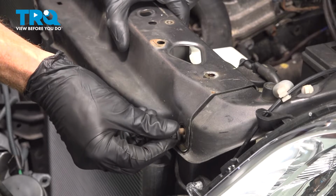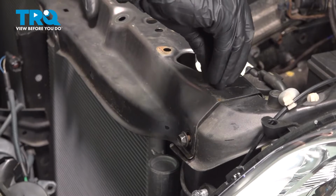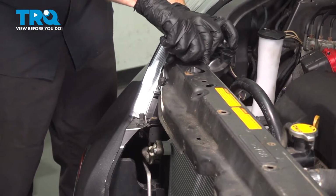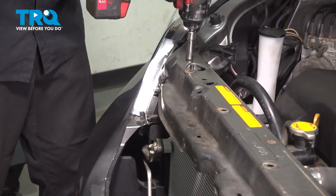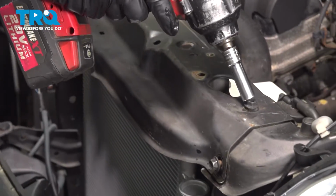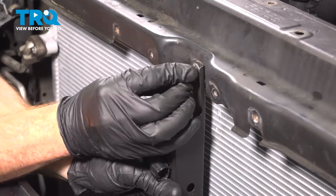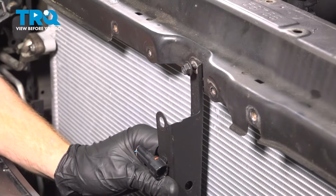Now once that's in the proper position as far as the radiator is concerned, we'll make sure we got our mounting bolts started in. You have 2 on each side of this. Once those are started, go ahead and snug them up. Let's make our way along the front of the radiator support. Going to install our 10mm headed bolt. Start it in by hand, of course. Snug it up.